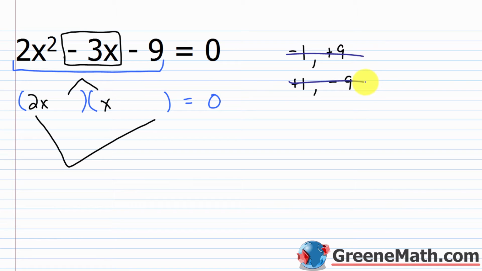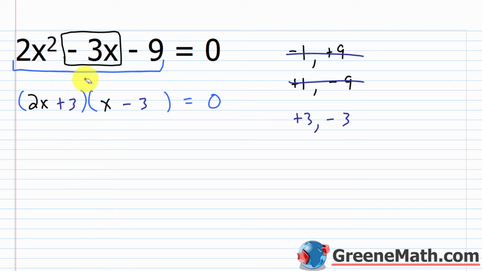Okay, so what would work? Well, in terms of negative 9, you have another possibility. You have positive 3 and negative 3. Now, where would I want to put negative 3? Where would I want to put positive 3? If the result here is a negative 3x, I want the term that's going to be larger in terms of absolute value to be negative. So I would think about the 2x multiplying by the negative 3, and I would think about the 1x multiplying by the positive 3, so that my result, again, when I do the sum, is going to be negative.